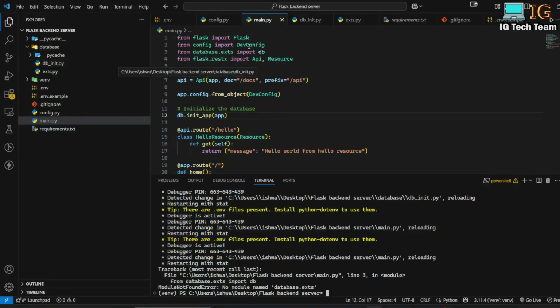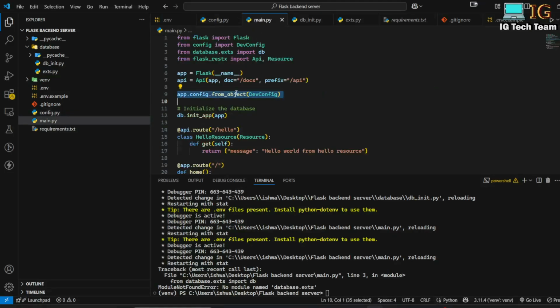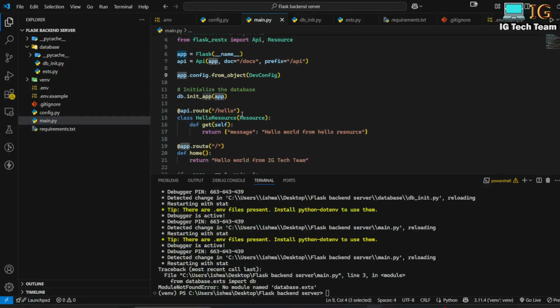Now I'm going to explain this code. If you see here, I have first imported the required packages or libraries, and I have initialized my Flask app. This is my API document, which I can see from this path. And I have already made my configuration file. This is my dev config, and I am importing it here. That means I am going to pass this dev config to my application, and this is the part to initialize the database.